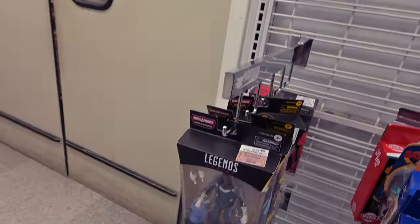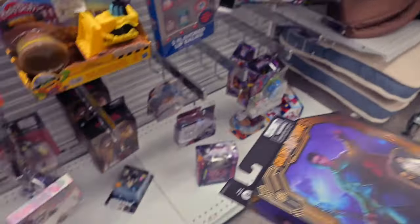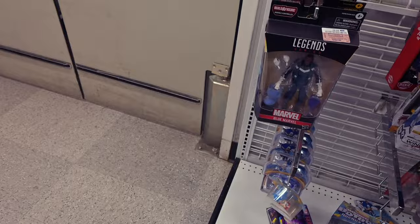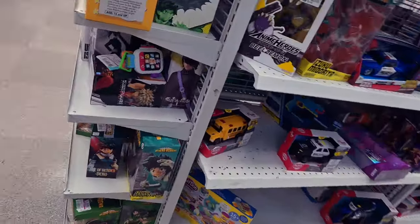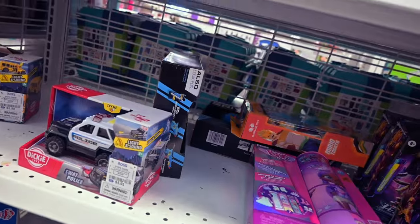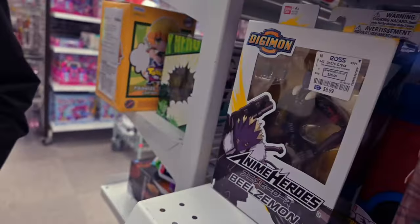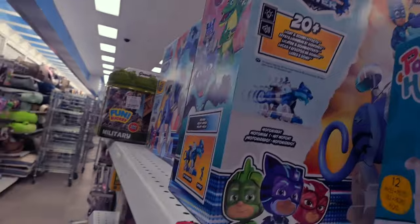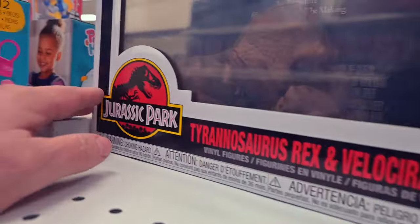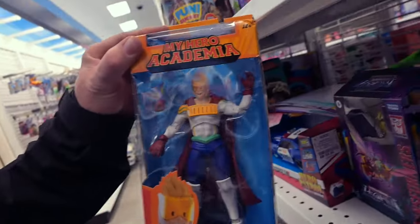They have Blue Marvel, Darwin, and Vulcan. Found the Mage from the Dungeons and Dragons figure line, which Bob picked up. We were trying to decide if another figure was the Adventurer or the Rogue — let me know in the comments. There's Beelzemon from Digimon, and the same Transformers as always. This caught my eye — a Tyrannosaurus Rex and Velociraptor fight from Jurassic Park, which is really cool. And we found some more Gundam — Freedom Gundam.